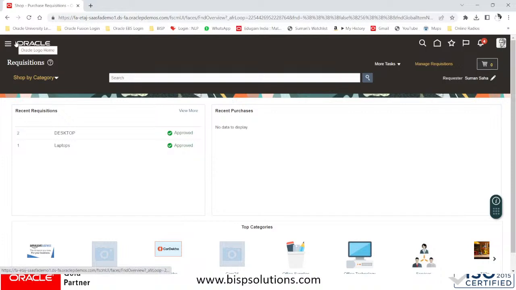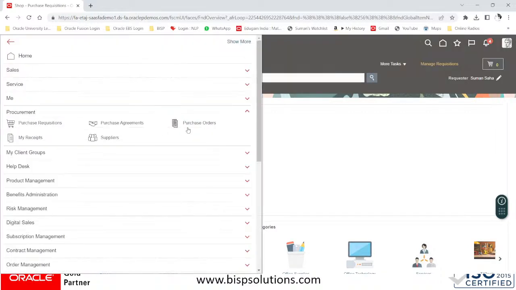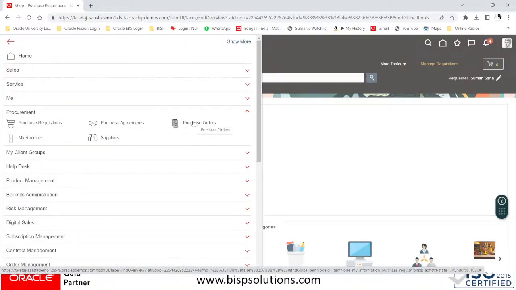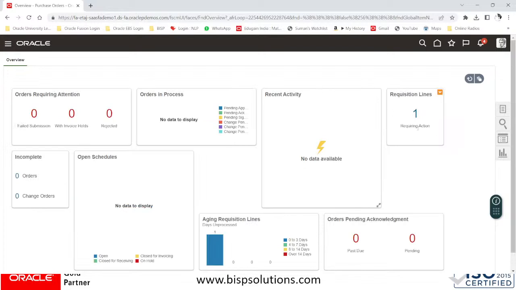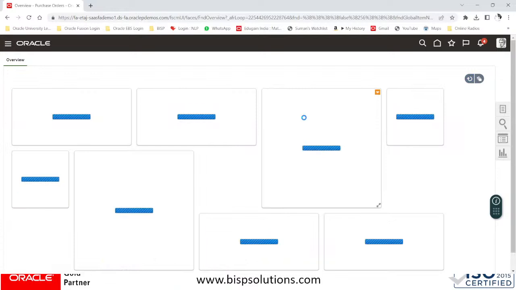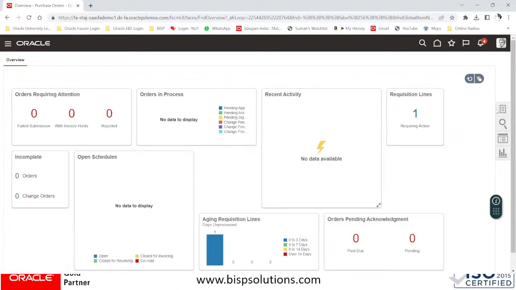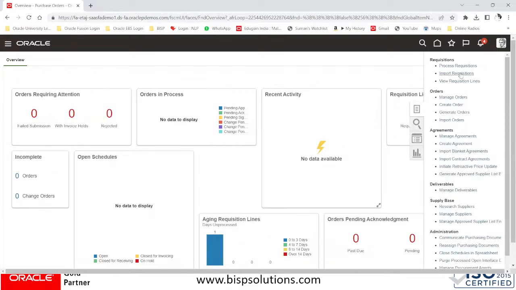Now from the navigator, let's go to the purchase order. So you can see a requisition line is there, right? So let us go to the manage process for requisition.